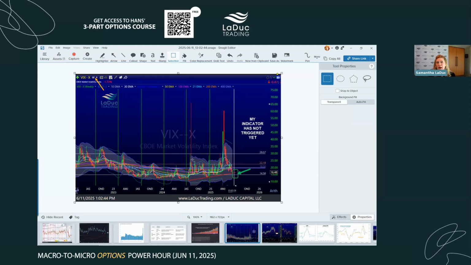So long story short, my indicator has not triggered yet, and that's why I keep saying I see it triggering in July and August. What will it be? Will it be tariffs? Will it be the debt ceiling not getting raised, like Bessent was out today saying, by the way, if we don't get the debt ceiling raised, we will revisit 2008, literally great financial crisis lows, not lows, crisis. He didn't say the lows. So Bessent is out trying to push the legislators to push through the tax cuts and all of this fiscal deficit increase and spending that's going to go with it that the market is already pricing in.